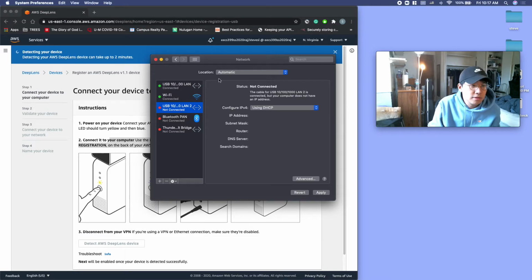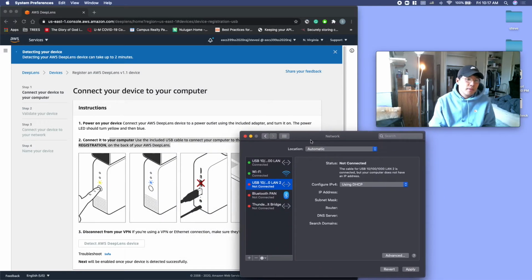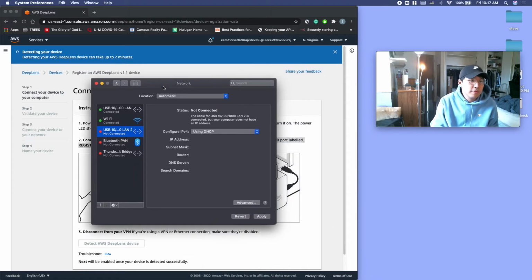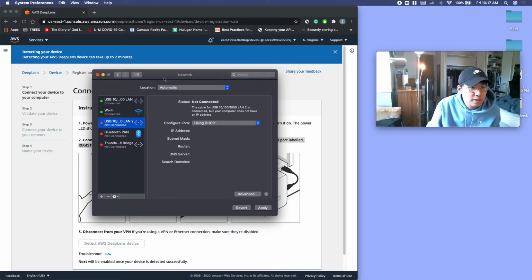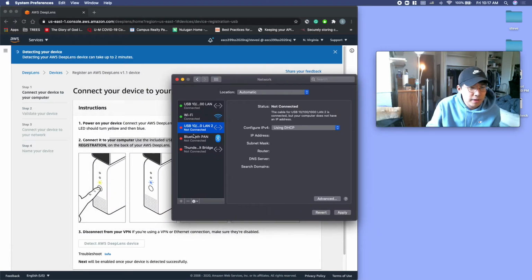So what I'm trying to do here is, I think when I was setting it up the first time, in the past, there was a way to do it by configuring the USB port for network. Because essentially, this DeepLens device is trying to establish a connection to your computer, like a LAN connection or Wi-Fi connection or some sort of network, so they can talk to each other.